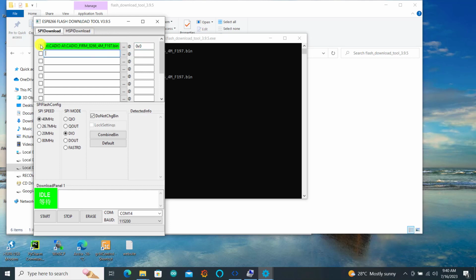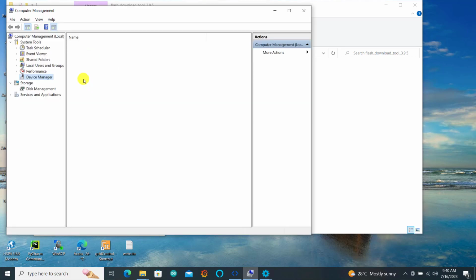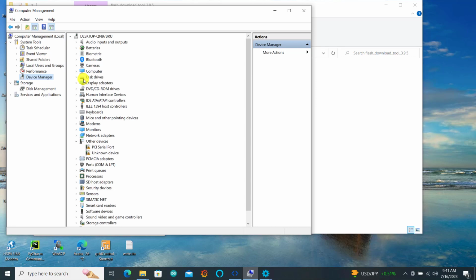And then check the box. Okay, all is green. I now need to specify the port. My port is 4. I select it. You can confirm that under My Computer and then Device Manager. You can confirm your port where your ESP is connected. Okay, you can see that my ESP is connected to COM4.